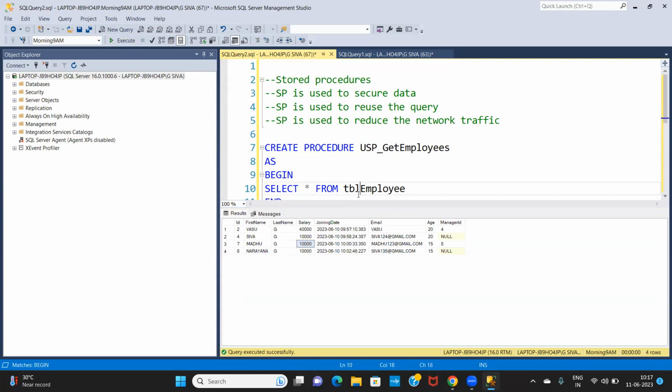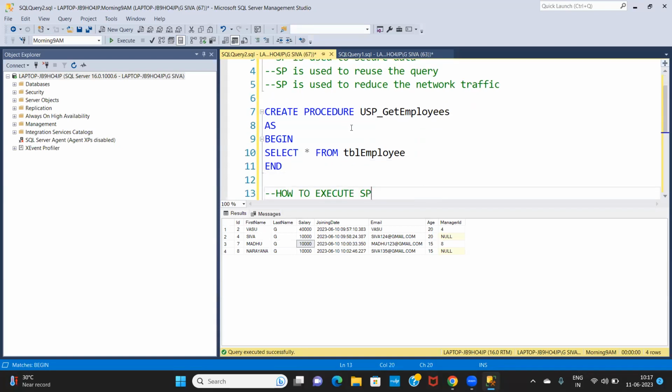So why should I use a stored procedure? Why not directly use SELECT * FROM a table? I told you it will secure the data. If a hacker is trying to hack our data through the browser, and we directly use SELECT * FROM, they can modify it, they can write an UPDATE statement instead of SELECT, or they can write a DELETE statement.